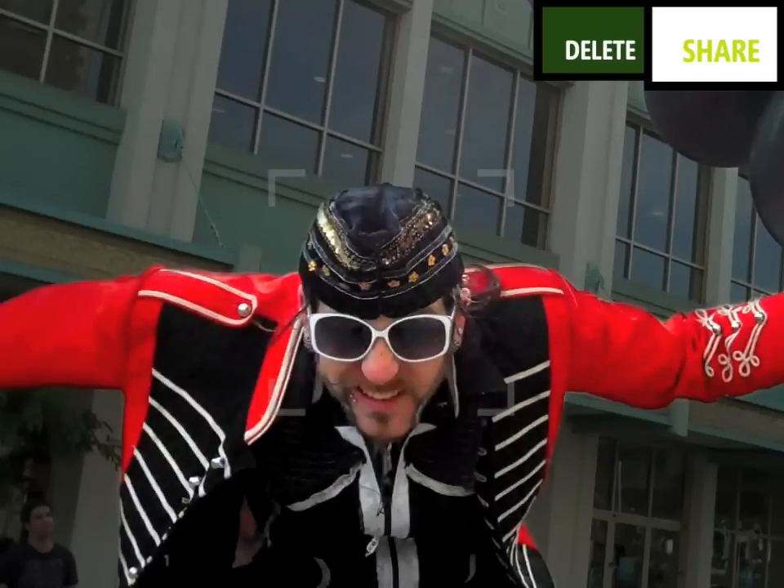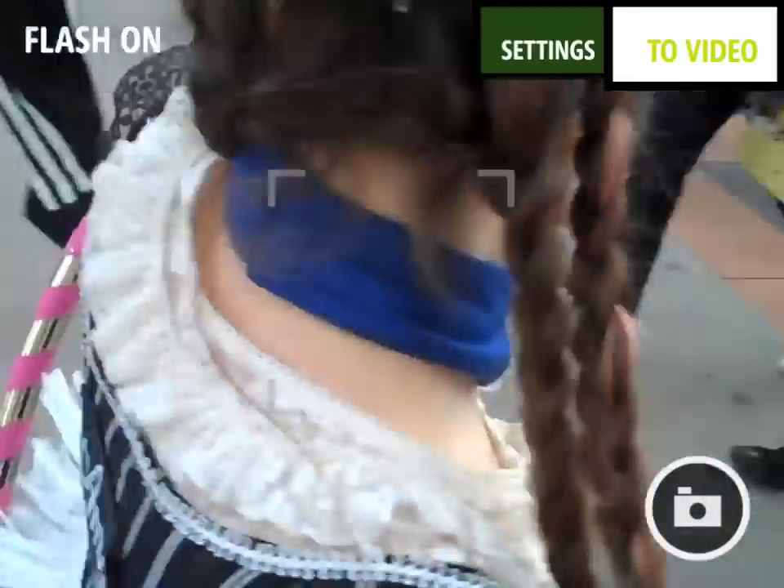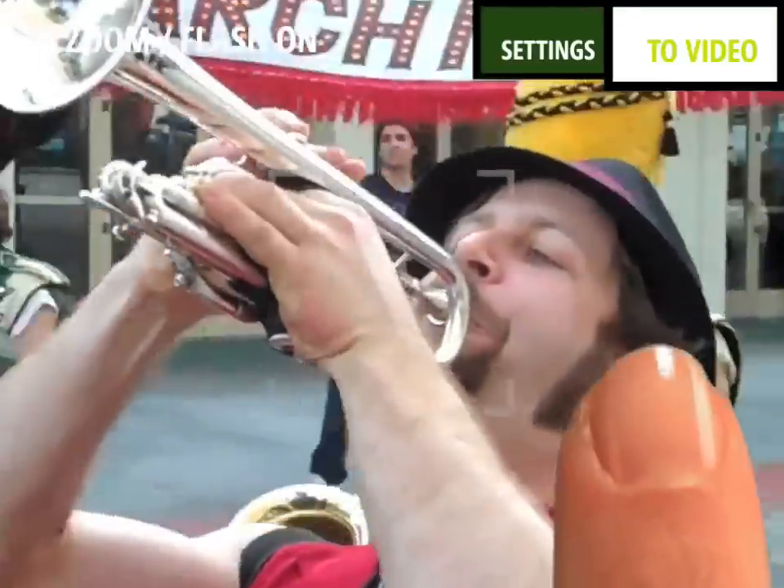There are a bunch of settings to make sure your pictures capture the moment exactly how you want them. And with the flash, the camera takes really great pictures even when the lights are low. You can use your fingers to crop and edit your pics right on your phone.